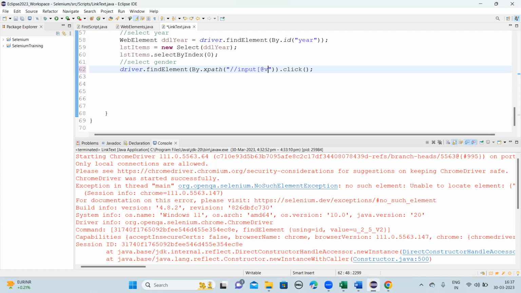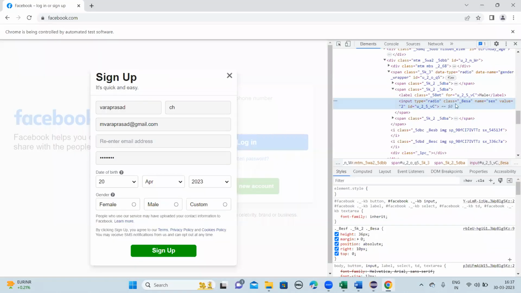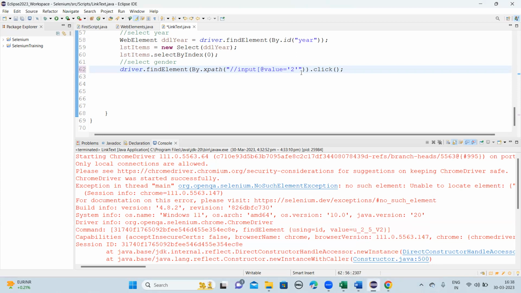So @value, I'm defining the attribute name value, equal to, what is the value of that attribute? That is 2. So this 2 I'm defining here. See, that 2 is defined. Square bracket, close it.